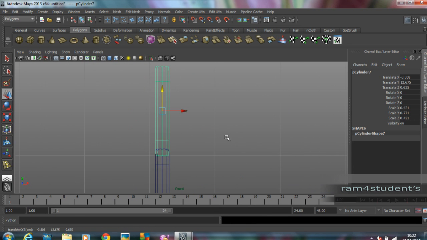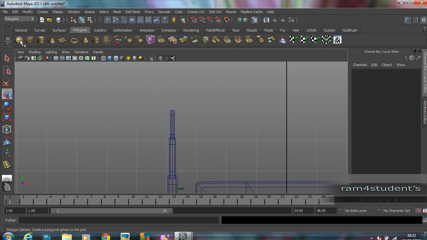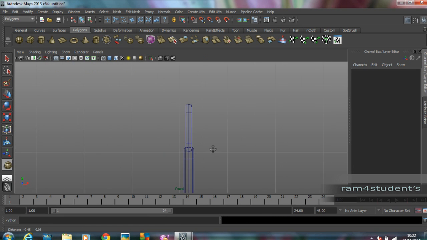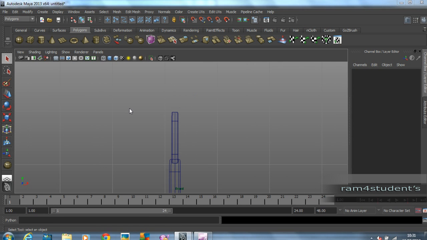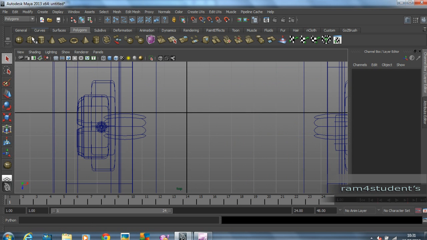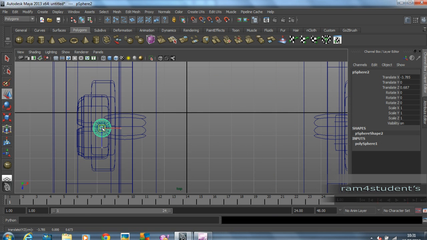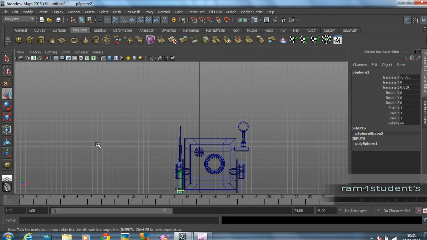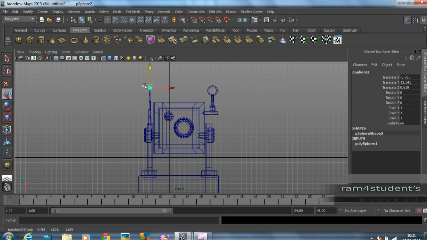Alternate. It's not real, it's just a fake. We are just creating. Now create one sphere. Right, now we'll create one sphere on top of this antenna. Move it somewhere here down. So if you hold Control Alt, you can zoom into that area.